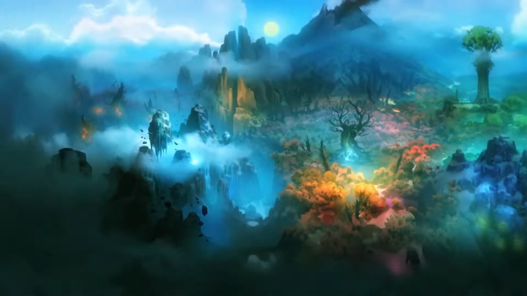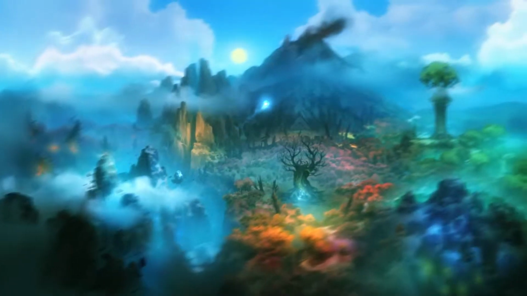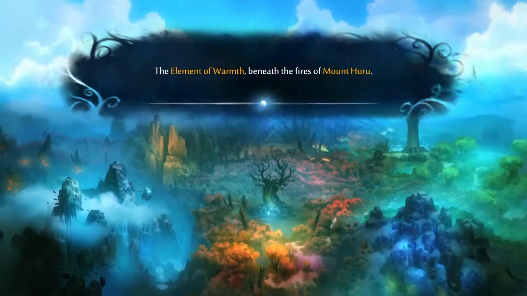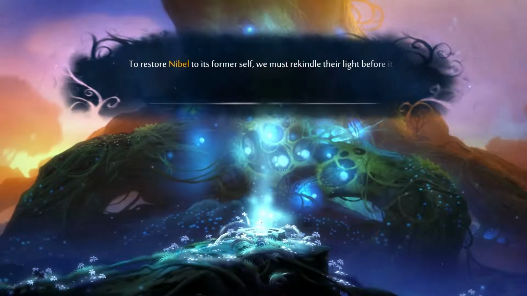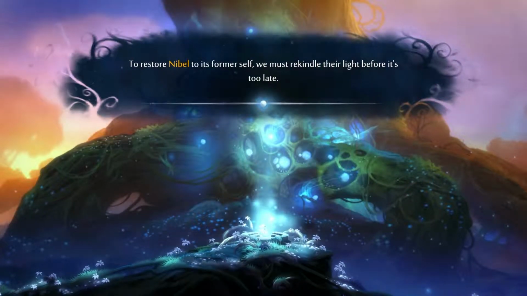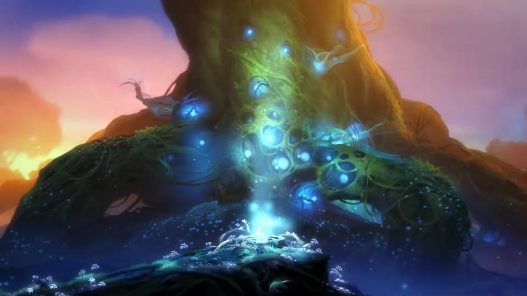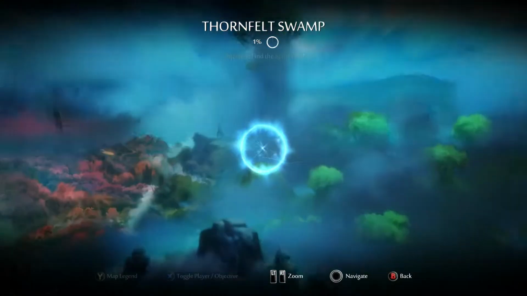Yeah. Okay, so that was water. This is winds in the ruins. Fire in the volcano? Ah, the element of warmth, okay. The fires of Mount Horu, which is, of course, a volcano, I imagine. Right, so we've got to do it before time or something runs out. The first we will find beyond the spider cove is atop the tree where the waters once flowed. Which is there, so we've got to go there first.